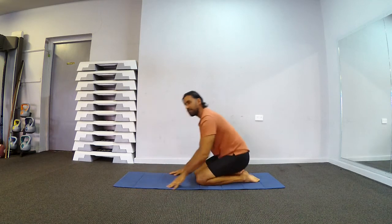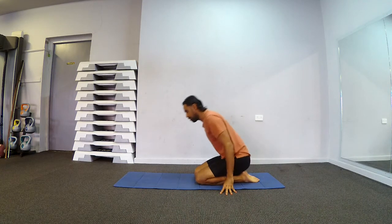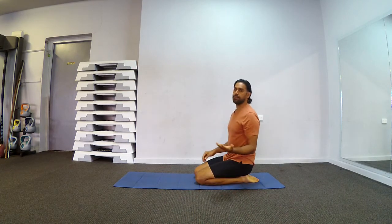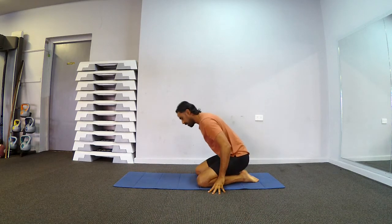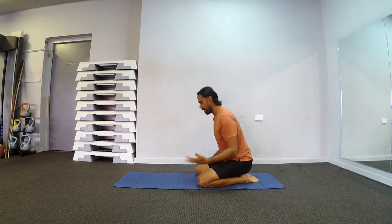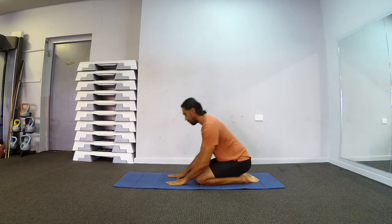Have a little drink before you start your yoga, especially if you just finished your work. Okay, so up on all fours. You can turn your knees wide just to start, or you can keep your knees hip width apart. So I'm going to keep my knees hip width apart.